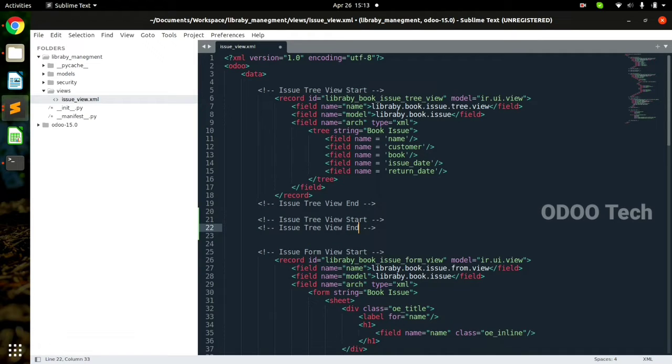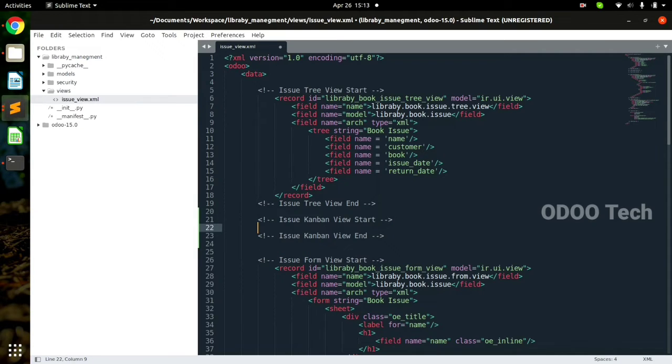Again I am telling you, these are just comments. It's a Kanban view, so I am writing issue Kanban view starts and issue Kanban view ends. In between I am going to write the Kanban view source code. It is not compulsory to write these, but it's very easy for me to understand.